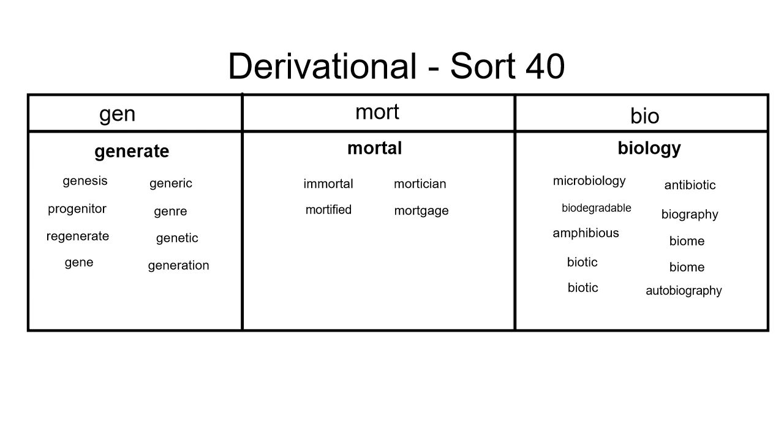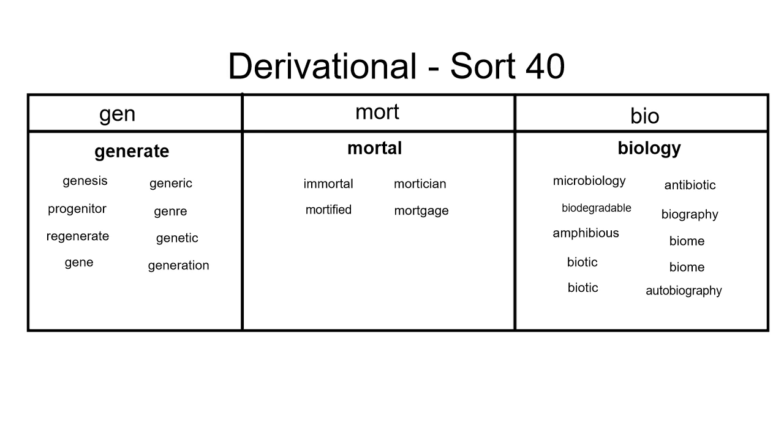Since biology is the study of life, when we add micro, the prefix, we add small. So microbiology is the study of small life. An antibiotic is something that your doctor prescribes to you to help your body fight germs. Anti means against, so something that is an antibiotic is against the life of the germs. If something is degradable, it can be broken down. If it is biodegradable, it can be broken down by living things. Much of the trash that we produce is hopefully biodegradable so that it does not spend a lot of time in our landfills.